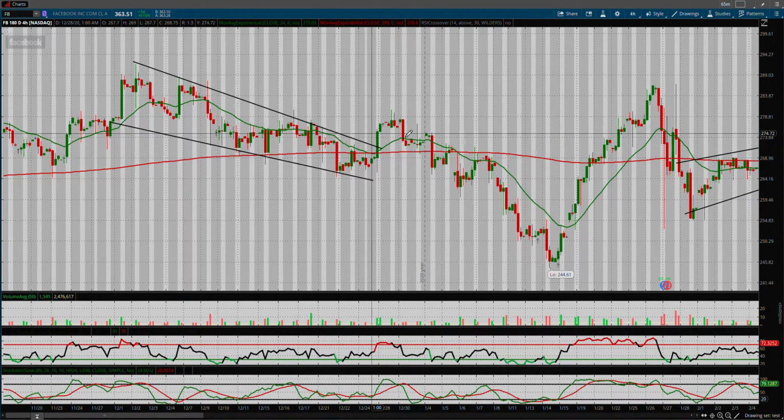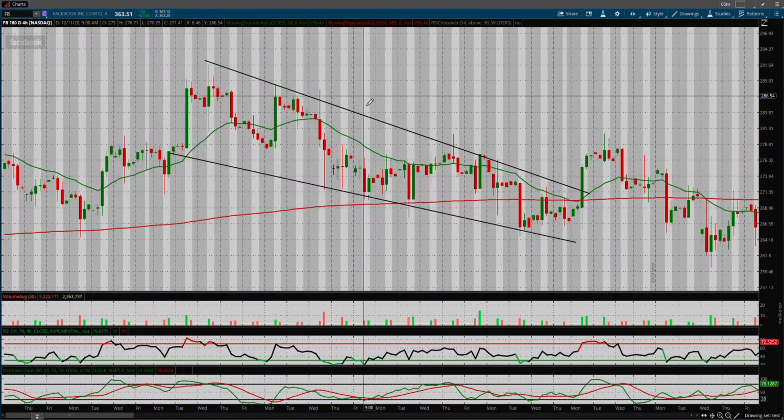Before I get into that, I want to see if you can point out something. I'm already seeing two breakouts that could have been played, one to the upside, one to the downside. They're very small, but they can be used in a nice scalp setup. See if you recognize it real quick. I'll give you a second. Like I said, one is to the upside, one is to the downside.